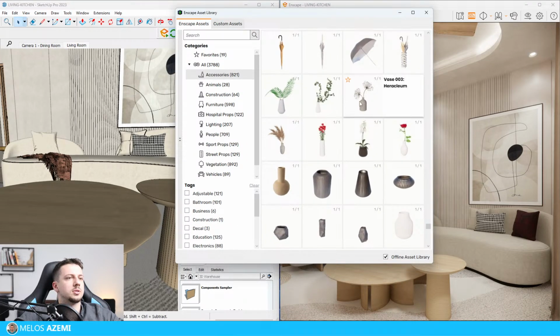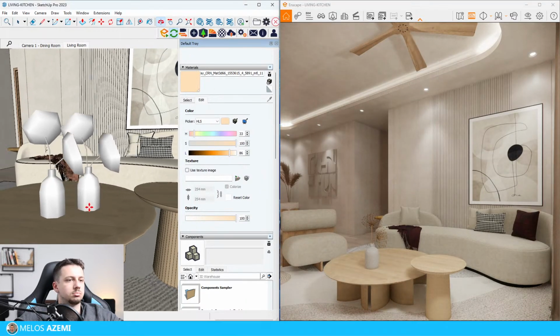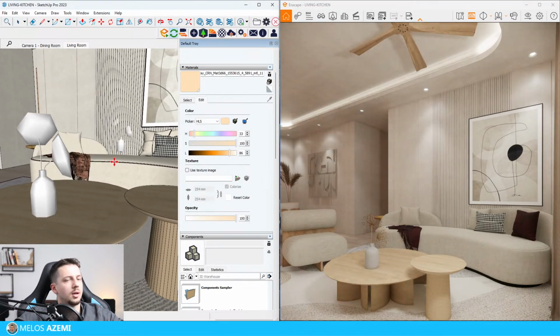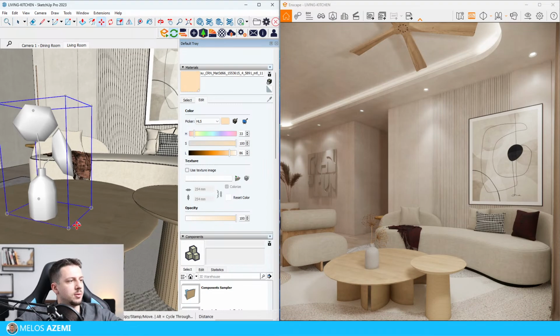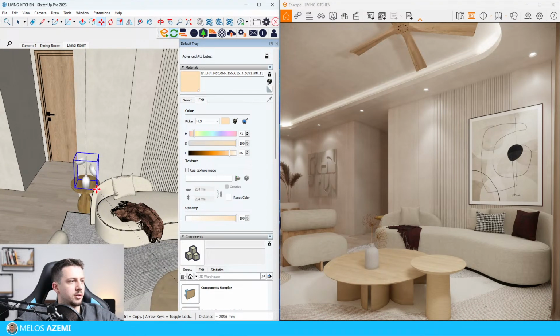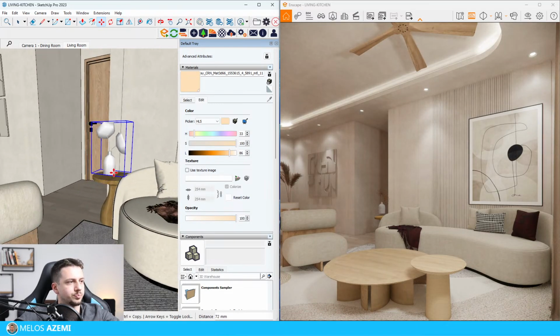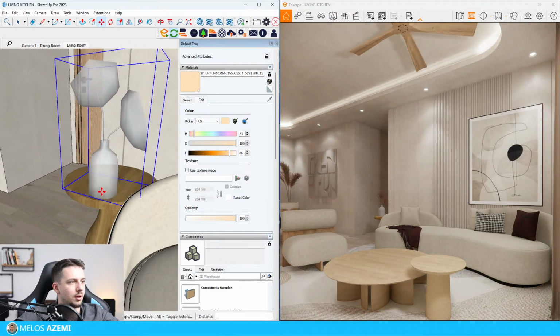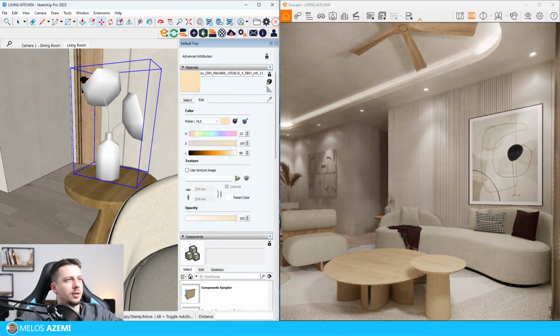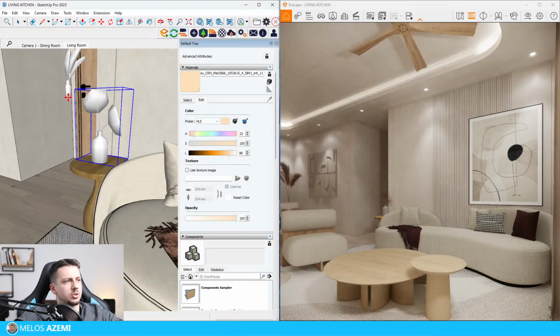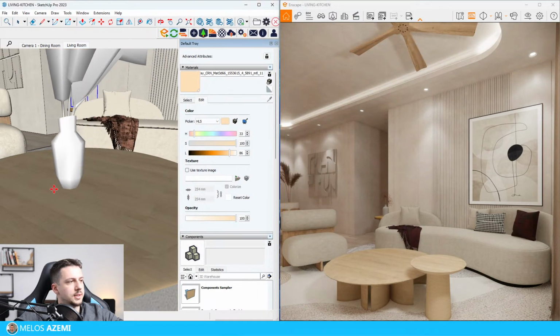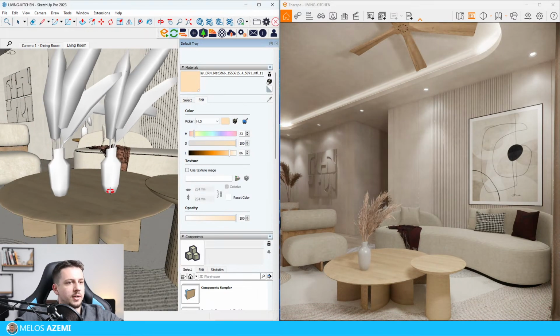Or maybe even something like this. That looks cool. And then, or maybe this one we can put over here, and well, let me just place it correctly on the table. And then the other one, the one on the table, I can just put right on this side. Looks fine.